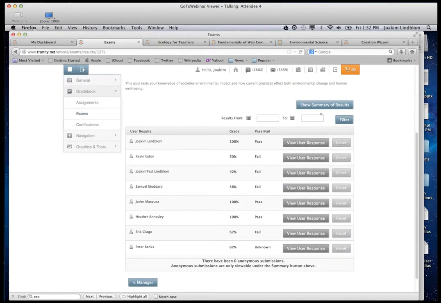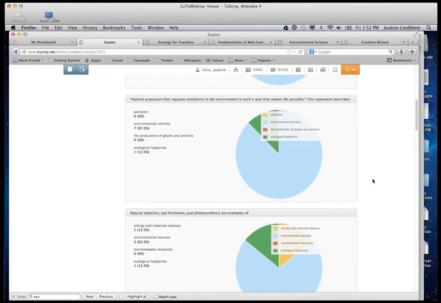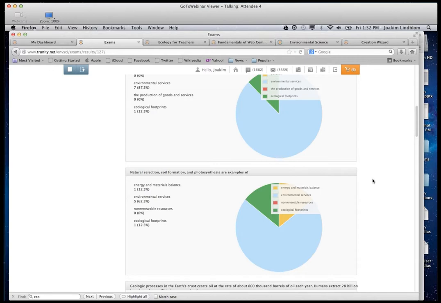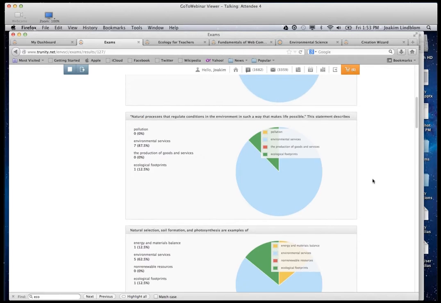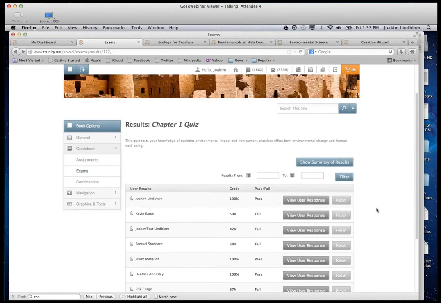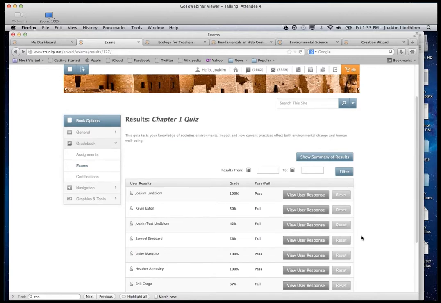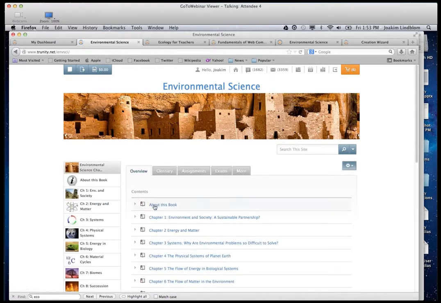And this shows everyone that's taken this quiz. It shows the results that they got. So this is a way also for each question to look at summary results and potentially identify issues that the instructor needs to go back and review with the class if a large number of students got a particular question wrong. And in addition, if they so wish, they can reset the quiz for a particular student and let them retake the quiz.